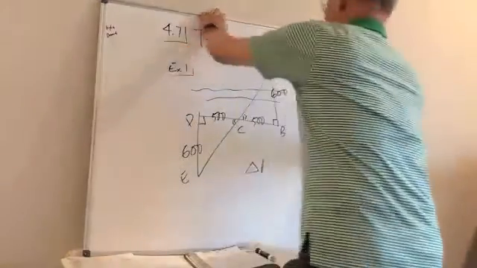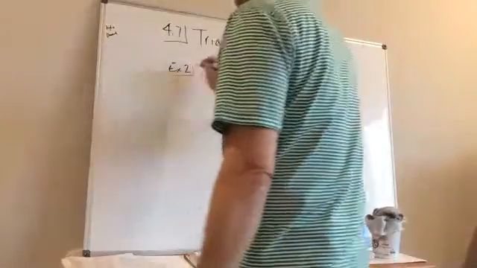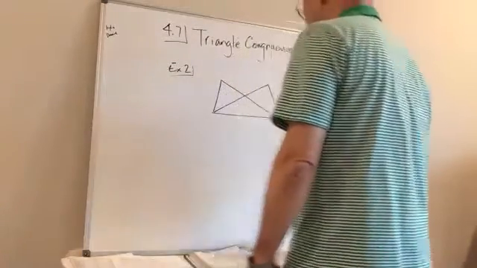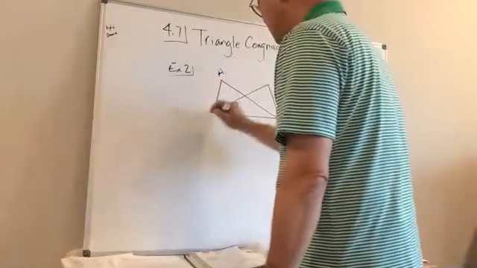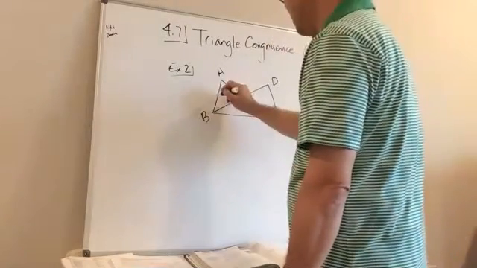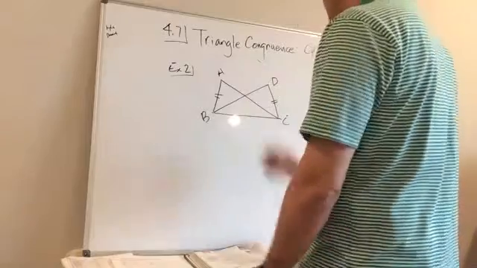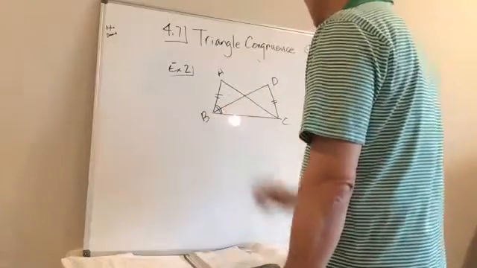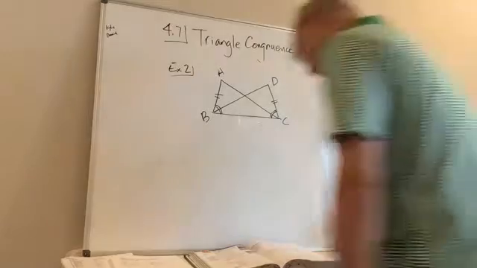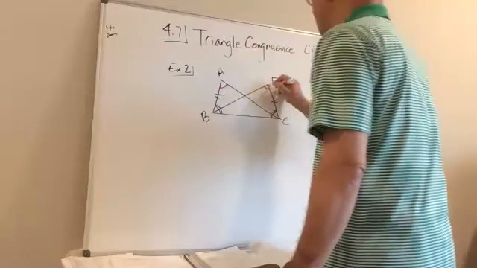That's example number 1. Let's go to example number 2. Prove: given I have two triangles that look like this, A, B, C, D. Given that AB and DC are congruent, and angle ABC and angle DCB are congruent, so this angle here and this angle here are congruent, okay? Prove that angle A is equal to angle D. I want to prove that this angle here and this angle here are the same.